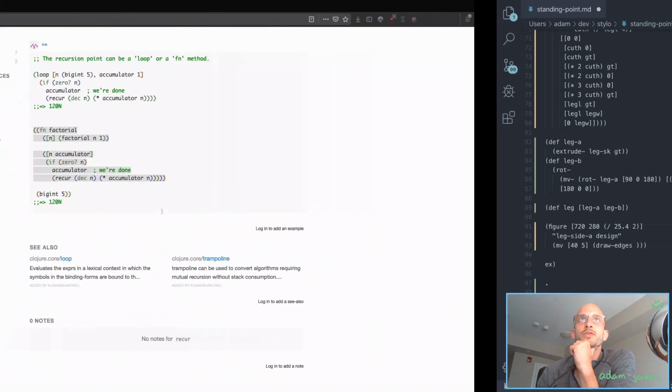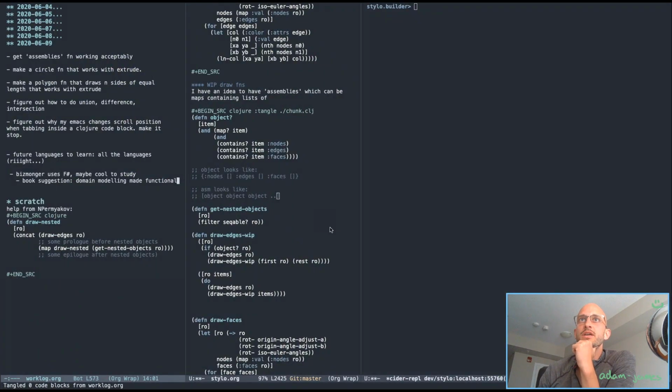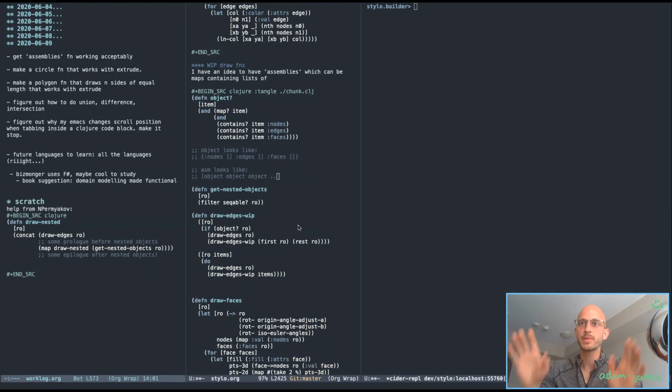So that actually is a great question. The first thing, what I was trying to make work as a prototypical example is something that looks like this.